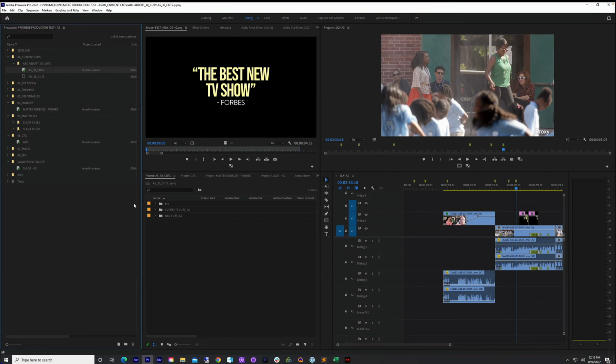Sure. Because the terminology is confusing as it is. So making bins inside of a project is how you always used to do it. If you just want to get up to speed on how Premiere works, let alone productions, just do it whatever way is comfortable for you, and at least you'll know why you may or may not want to do it that way. So I just think, start with that for now.